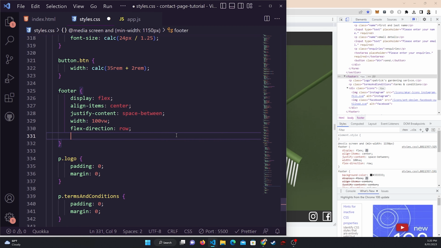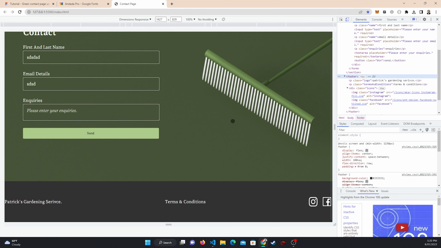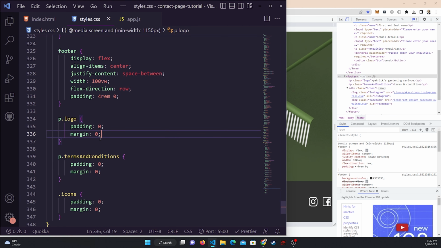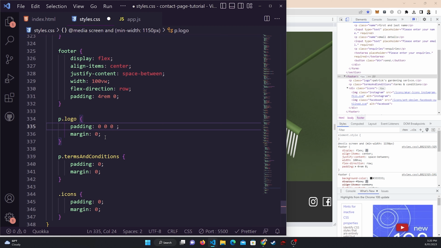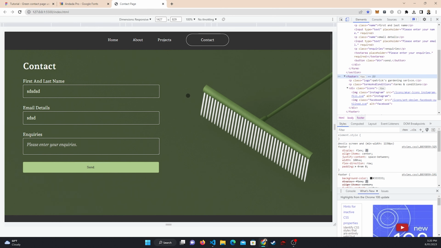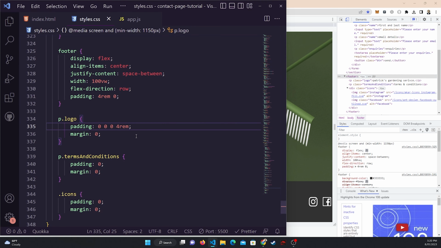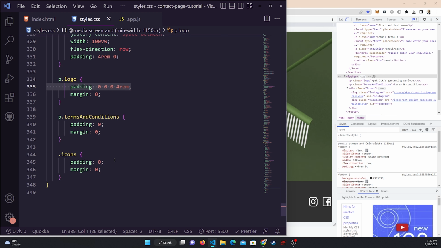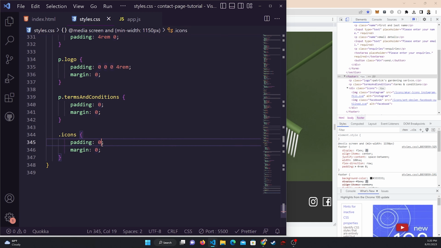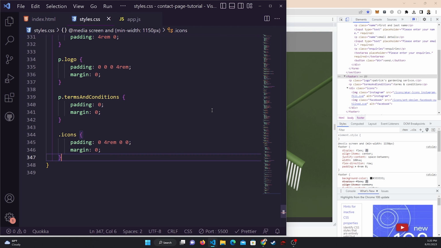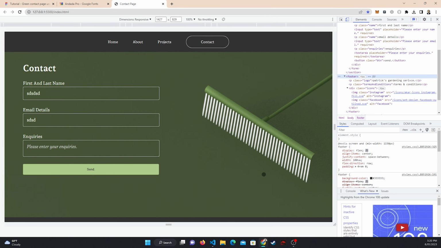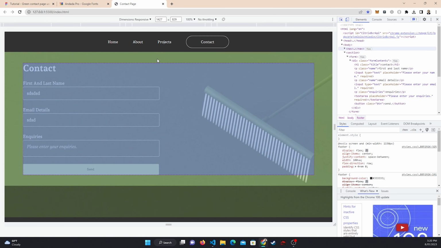What we want to do now is add a padding for the top. Let's do, I don't know, 4 rem, 0 for the sides. And then for each side, we'll bring it in slightly closer. So for the logo, let's do 0 for the top, the right and bottom, and also let's do something like 3 rem, I guess, maybe 4 actually. So that should bring it in like that. That's looking good. And then we'll also use this for the icons. So let's do 0 for the top, 4 for the right, 0 for the bottom and the left. So we save that. That's how it looks. Awesome. That's starting to look really nice.